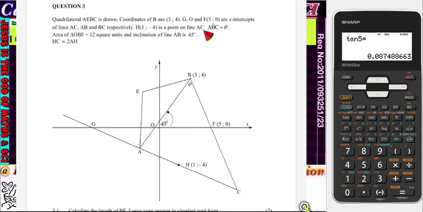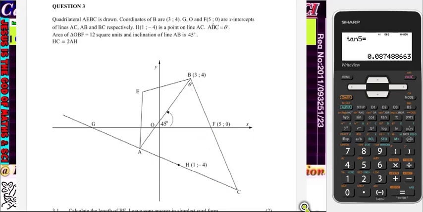With those lines, they can ask me the distance of BE, the distance of AE, the distance of AC or GA or this whole GC, the distance of BC. That's distance. Or number 2, they can ask me to calculate the midpoint of BE, the midpoint of AE, the midpoint of AC or GA or GC, or the midpoint of BC.